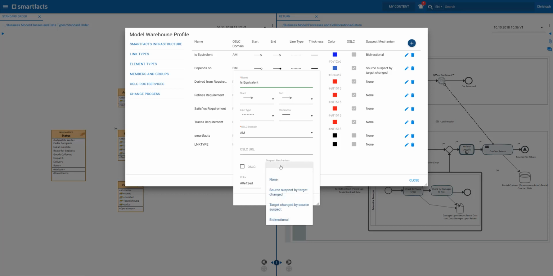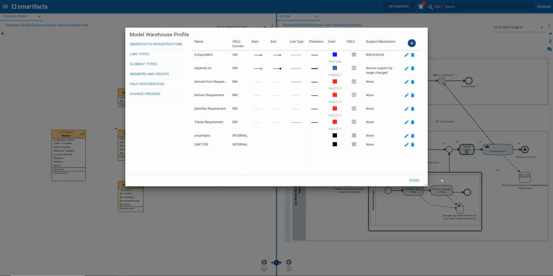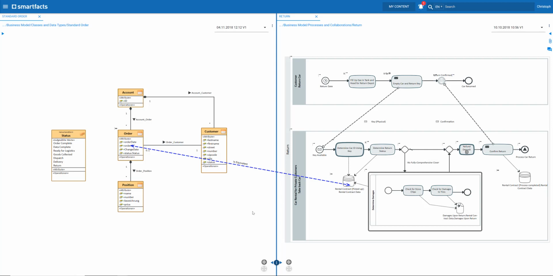We can say it should not participate in the suspect mechanism. It should participate, but only source to target, or it should participate, but only target changed by source suspect. In this case, we have chosen bidirectional, and it is participating in both directions. So whatever side changes, the link will be set to suspect.